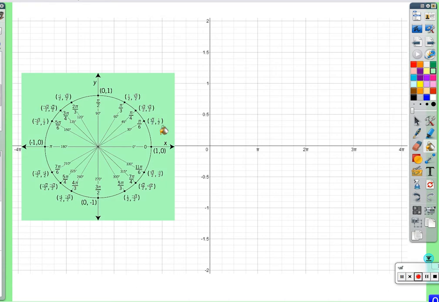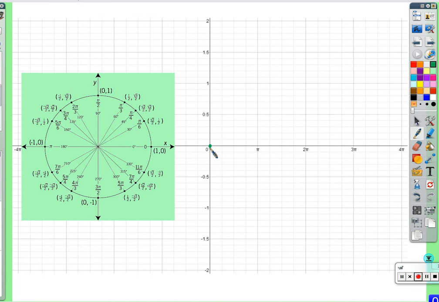So we got our unit circle, and we're gonna use this to graph the sine of x. Let's start at zero. Zero radians. Where is zero radians? Right here is zero radians, and what is the sine of zero radians? Zero. It's the y of all of those points around the unit circle. So zero radians, zero sine, it's just zero.